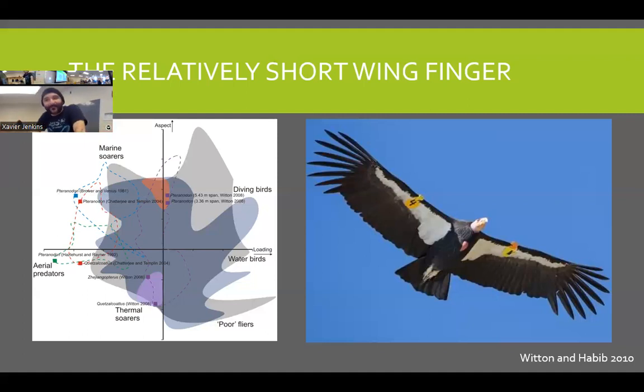That is wild. I will note that the study this plot came from only looked at Azhdarchids, but if you plot other Azhdarchoids on this diagram, they don't end up very far. They'd end up in this area, which is around where you would find other terrestrial birds, for example, parrots, or even things like chickens, which are, quote unquote, poor flyers. So their wing aspect to loading ratios plot with terrestrial birds.